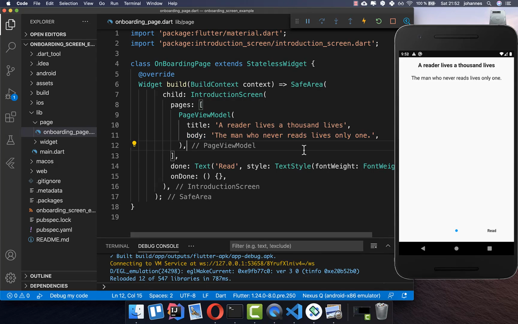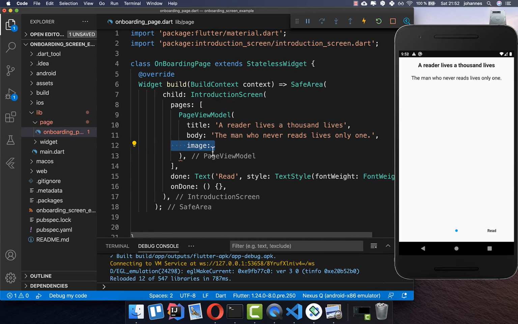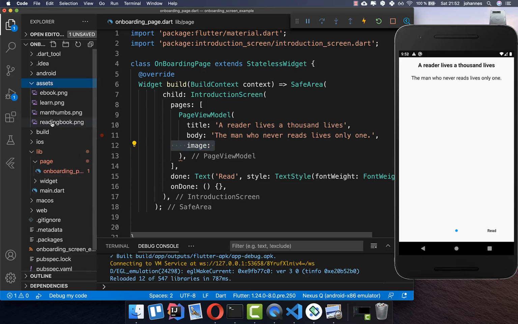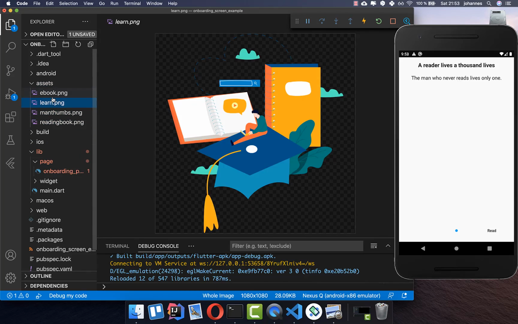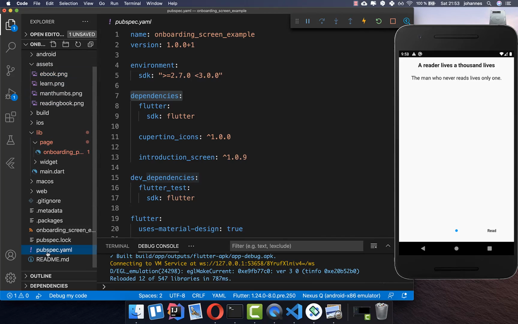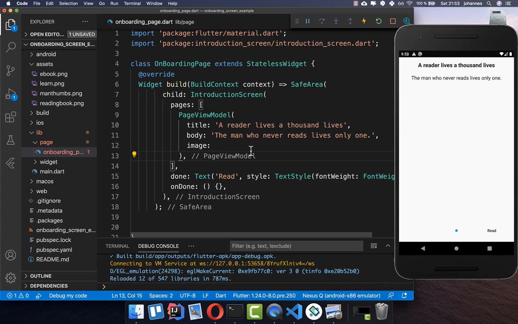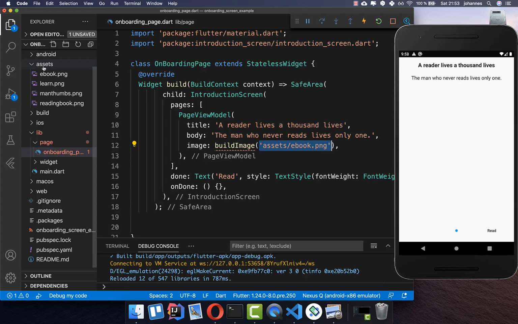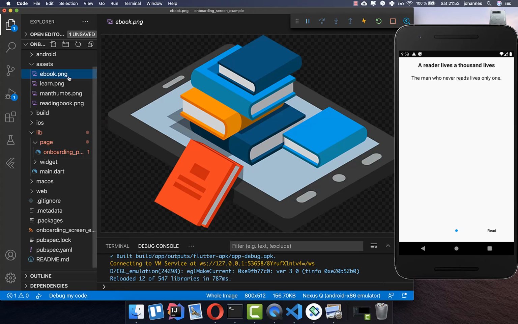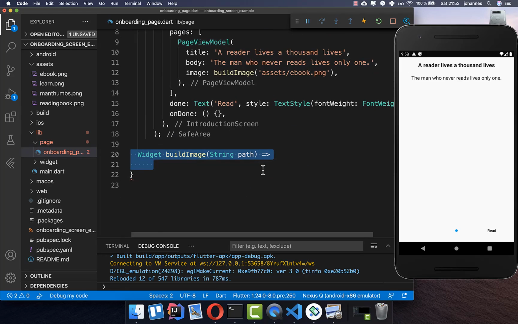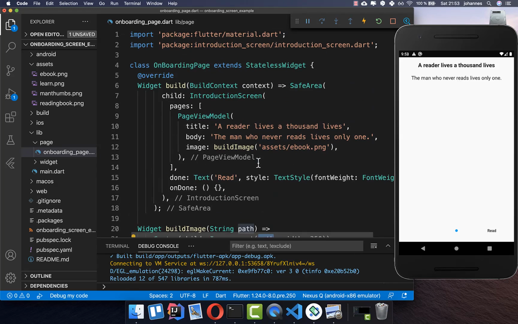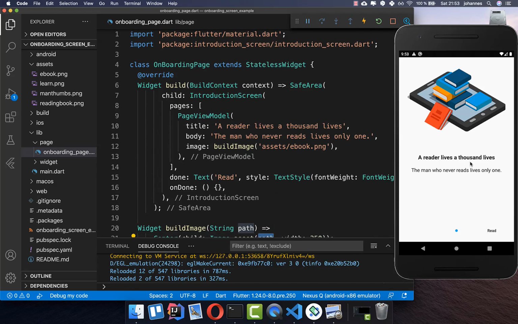However, now we also want to add some more details, so we want to add an image, and therefore I have created some images inside of the assets folder. So put some images inside, and also in your pubspec YAML file, put these assets under the Flutter tag. Now let's go back to the build method and create our image. So I refer to one of these images which I have stored in our assets folder, so I refer to this picture here. And then we create this build method, and here we simply call Image.asset and put our path to this image inside. And then we already have our image inside.